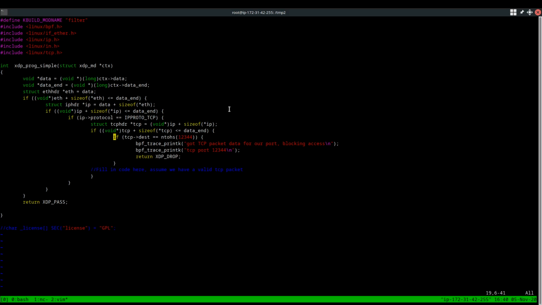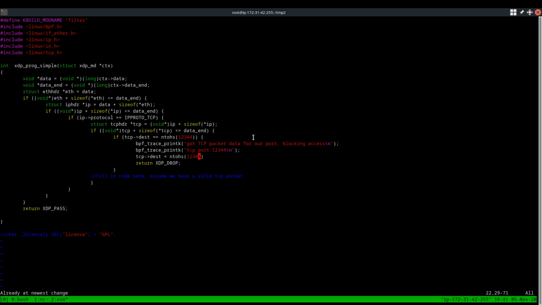Just as a matter of interest, you can also do the following. If we, for example, match port 12344, we can do tcp->dest equals and change that to a 5.